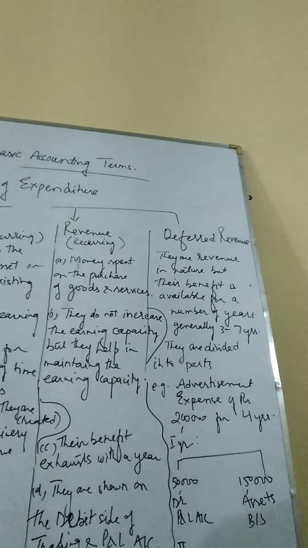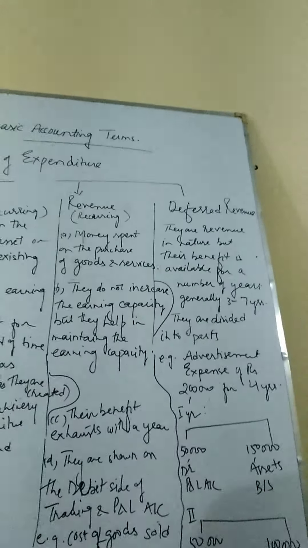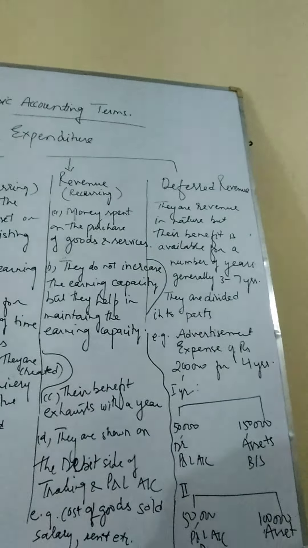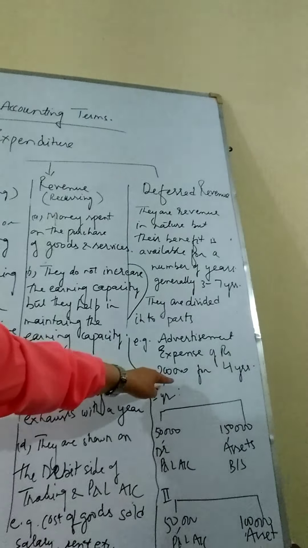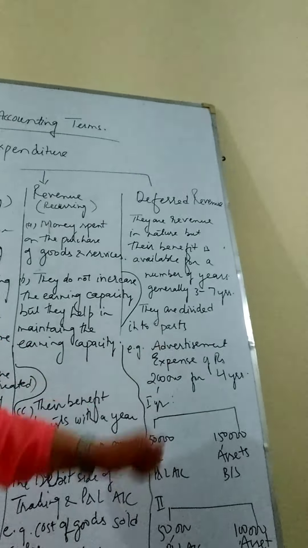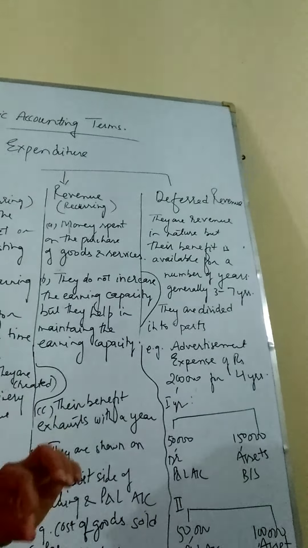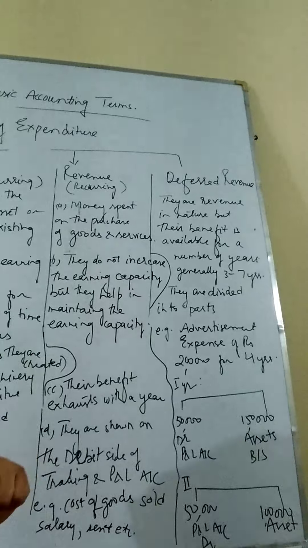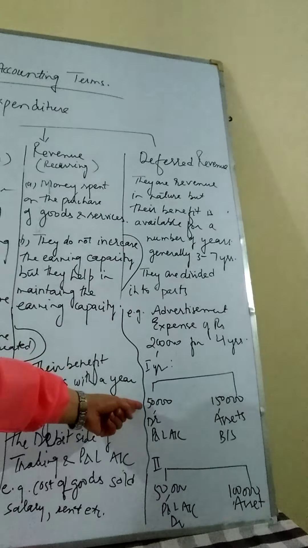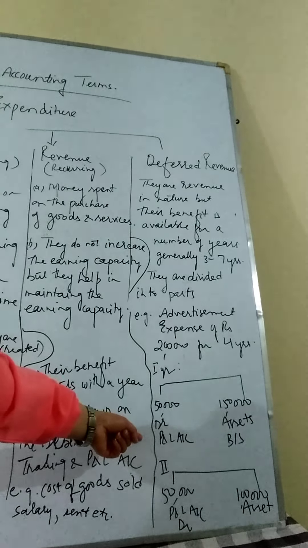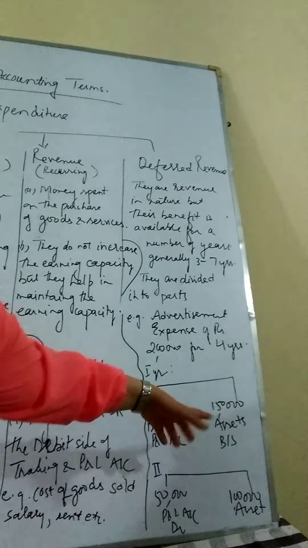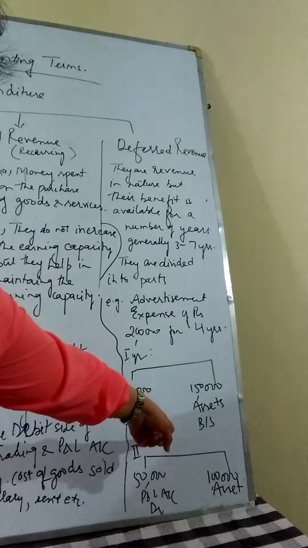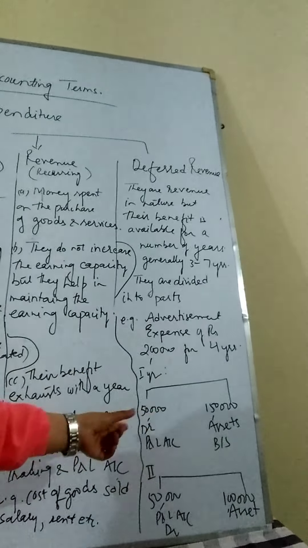A basic feature of deferred revenue expenditure is that it is divided into parts. They are generally also called fictitious assets, as discussed in the previous session. For example, suppose we have done a huge expenditure on advertising — say rupees 2 lakh paid to an advertising company for 4 years. The one-year expense is 50,000. In the first year, 50,000 will be shown as revenue expenditure on the debit side of the P&L account.